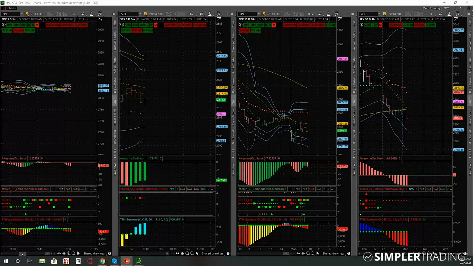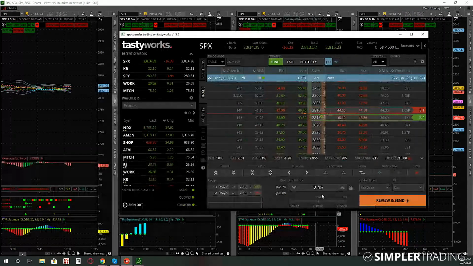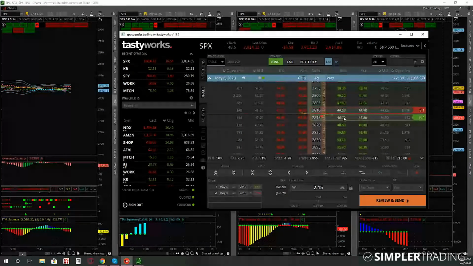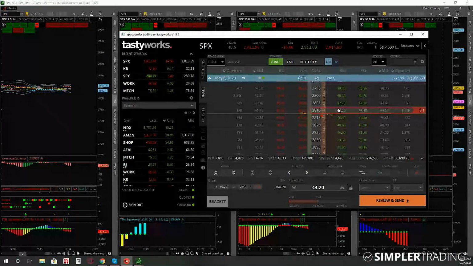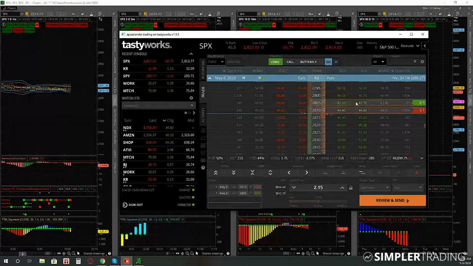So let's say we were in a put debit spread. We're in the 28.15, 28.10 for a 2.15 debit. Now you can look to close out of the trade, right? Make sure that your 28.15 is being sold to close, your 28.10 is being bought to close. But if you're trying to profit recycle it into a butterfly, what you would do instead is the strike that you sold to open, you would continue to sell to open. Let's say I'm in one contract on the debit spread side. So in this case, I want one contract here and here on the credit spread side.